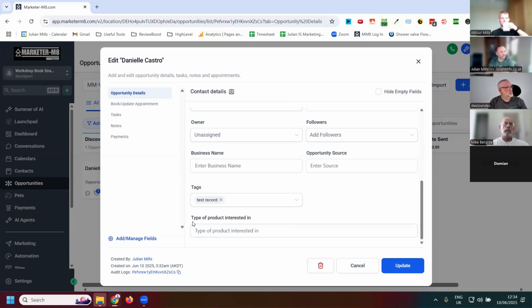These custom fields can talk to contact custom fields. Through the workflows, you can push data from a contact custom field into an opportunity custom field. For instance, say somebody fills in a web form with some data, the workflow could take that data in the contact custom field and duplicate it into the opportunity custom field. That data becomes available when you work in the opportunity, and you can filter on opportunities based on custom fields. There's a lot you can do there. I'm just scratching the surface.